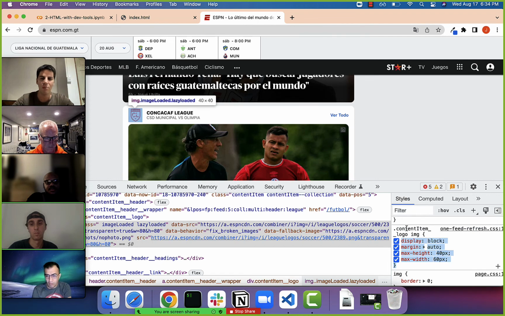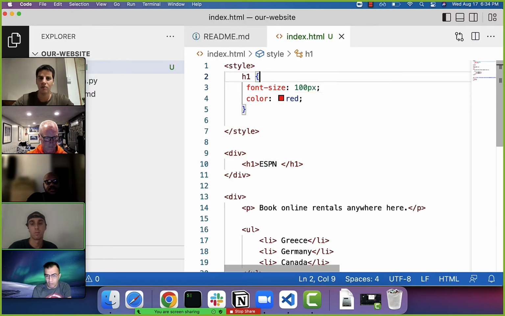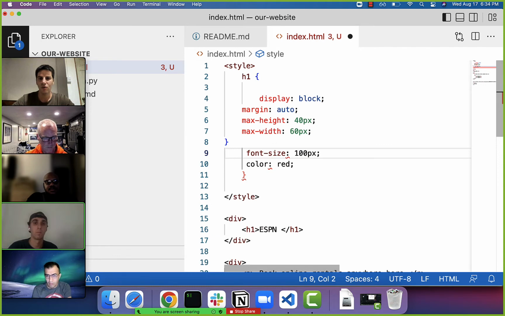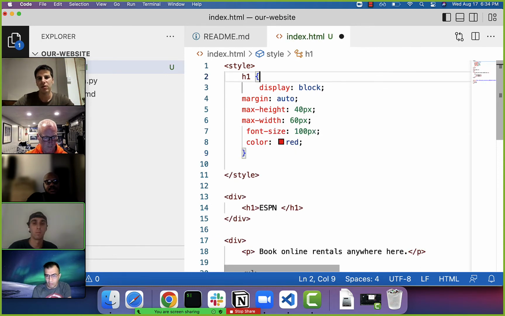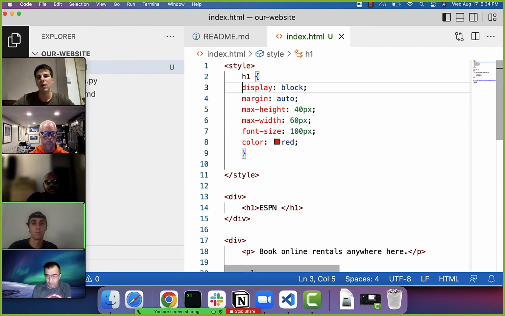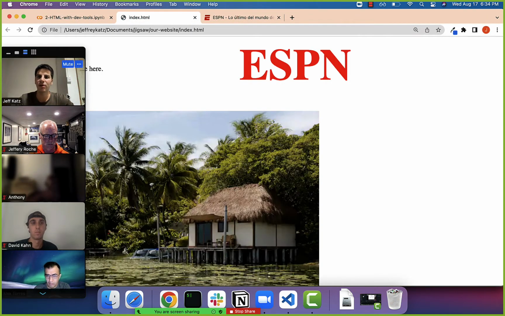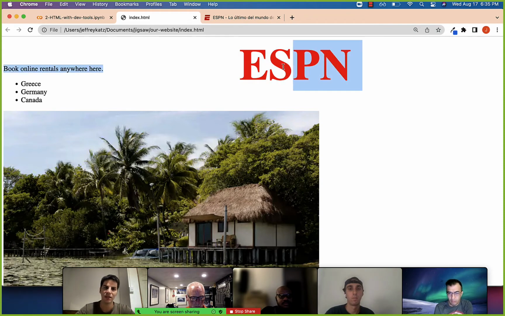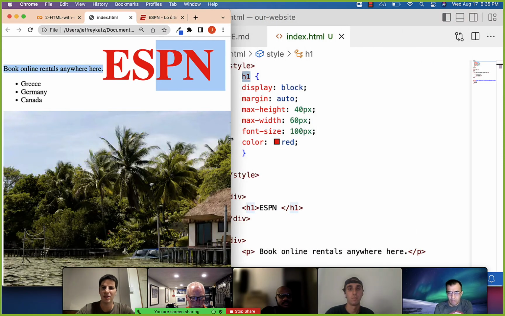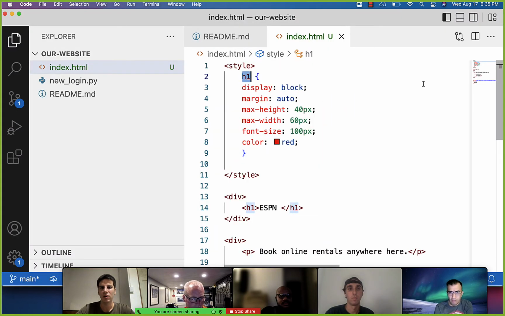And then you can apply this. You can probably just paste that in here, right? And you can apply this. And now we have these other things as well. Okay. But the main point I want to make is you target it by identifying, at least for now, the tag. And now you can see, I guess we made this block, and that's why it's now in the center. You can see the width is only going to be so large, the height is eventually only going to be so large. But this is how we target it, and then here we put the attributes of the element that we're targeting.